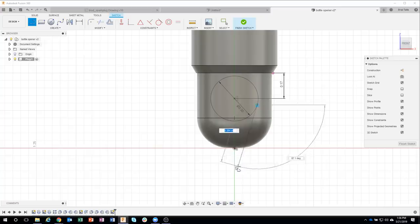You can see how it's staying tangent to that circle. So I'm just going to draw something like that. I'll come over here a little bit and then hold down my shift key again until I see the tangent icon pop into place right there. We can see that little circle with a line on it. That's my tangent icon. So I'll go ahead and click. And sure enough, we can see there's tangent and there's tangent.